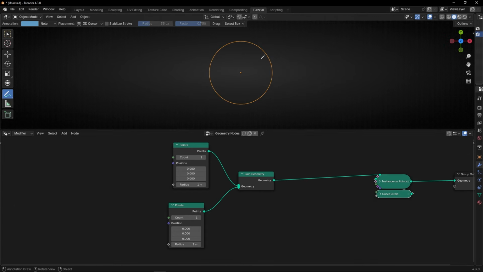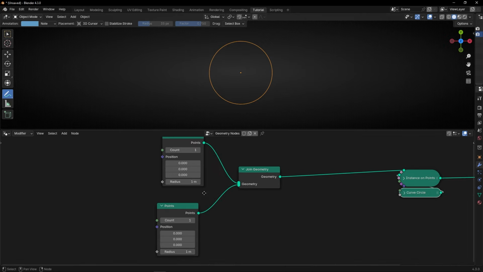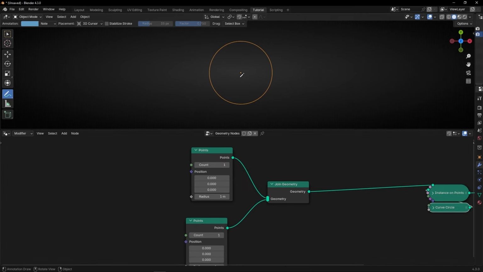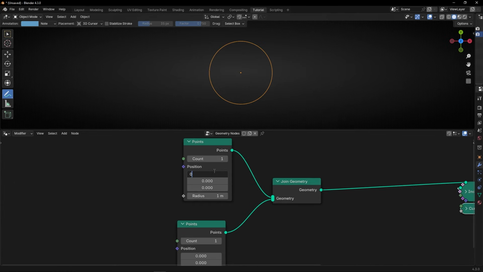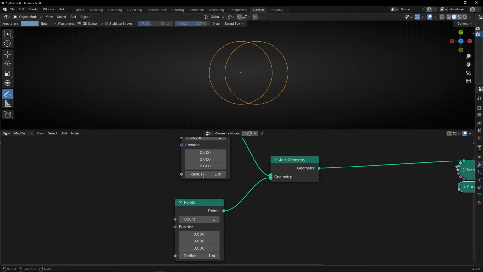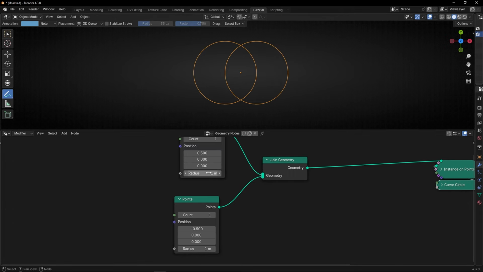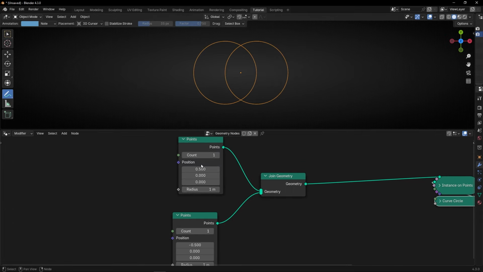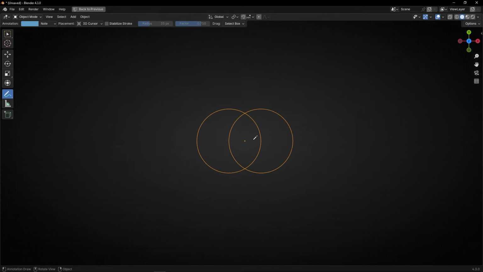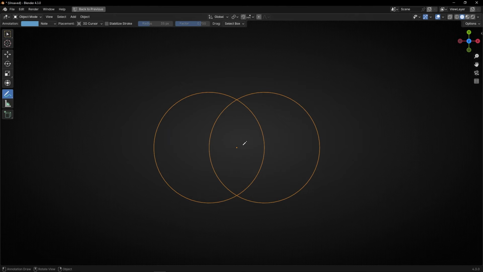Okay, so we have 2 points. Imagine that this is the point with a location and a radius. However, right now they are overlapping. They are in the same position. So let's offset it 0.5 and this one the opposite, minus 0.5, to make it easy, right? We have 2 points with a radius of 1 meter and every one is offset 0.5 meters. Okay. So we have this, and now what is happening? That these 2 points are overlapping. They are intersecting each other.